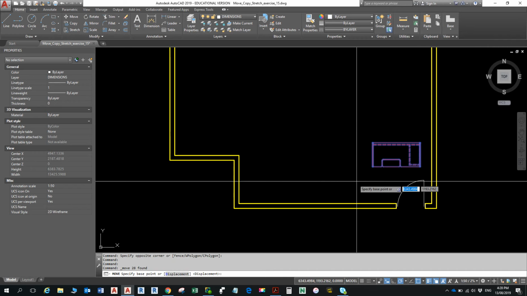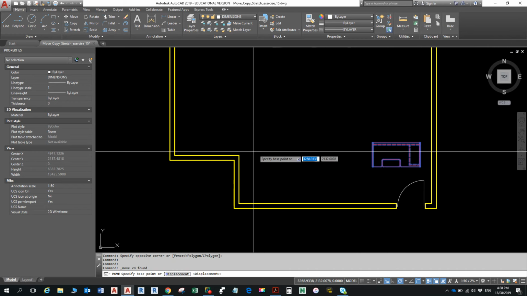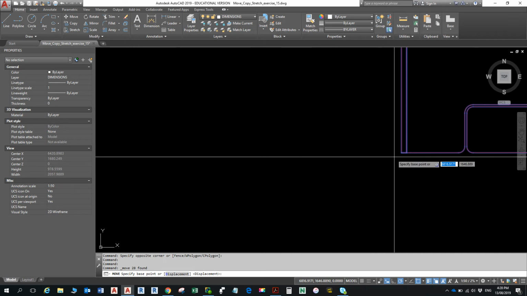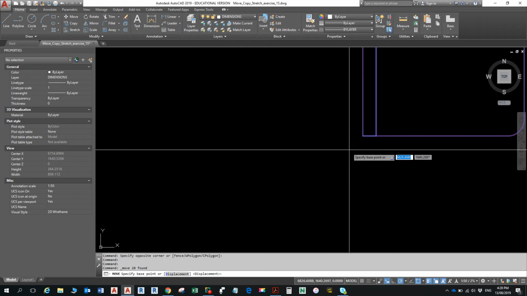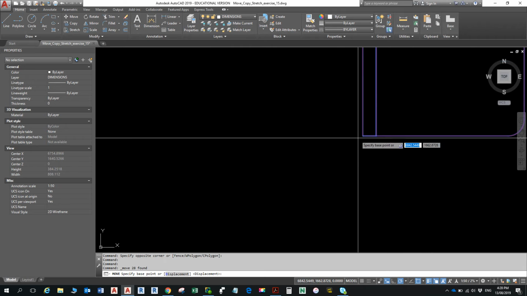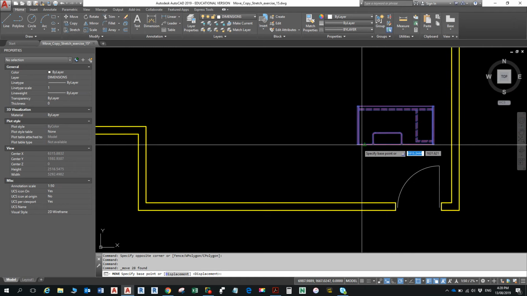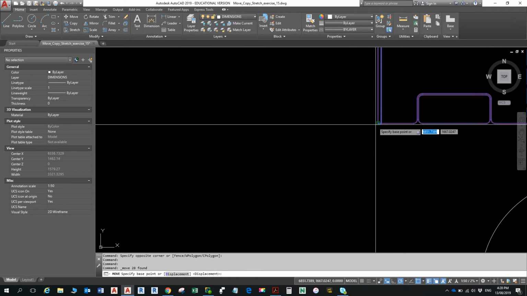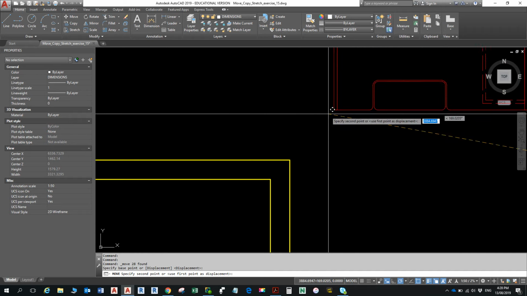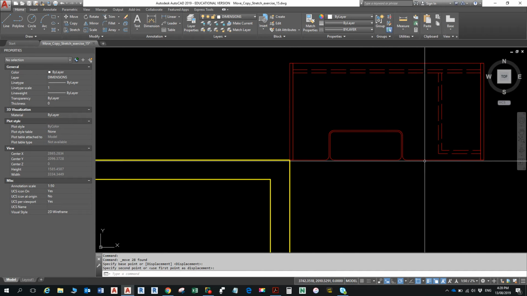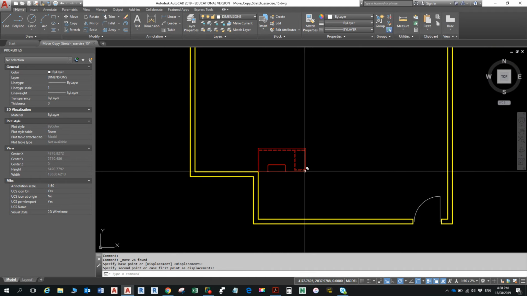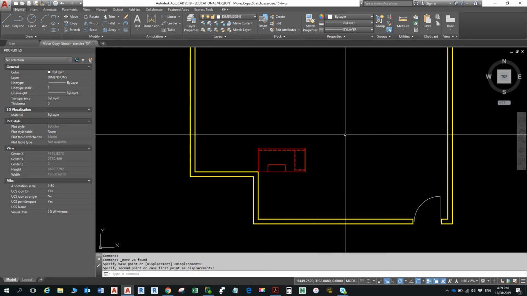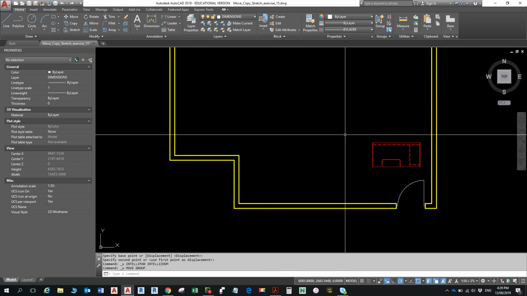Now, if I want to place this at the corner, I want to match up that corner there with that corner there, is quite easy. I just have to pick it up from that corner. Otherwise, you're not going to be able to match up the corners. So, you've got to pick it up from this corner here, and then you put it on this corner here. And then it's a perfect match. Right? So try that. So we'll just undo that. Control Z is a shortcut if you want to use that. It's a standard Windows undo shortcut.